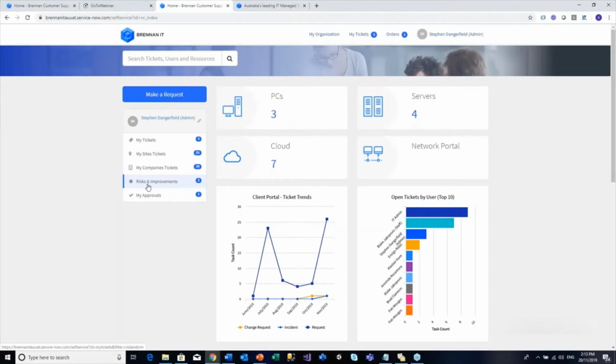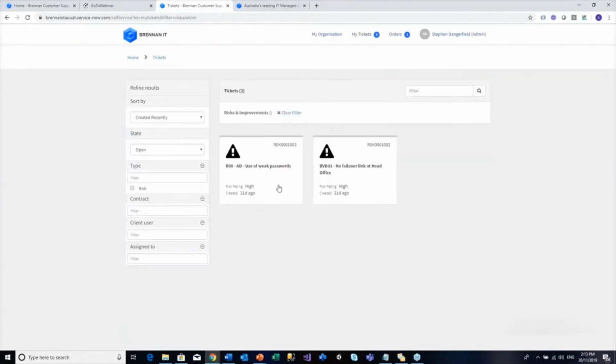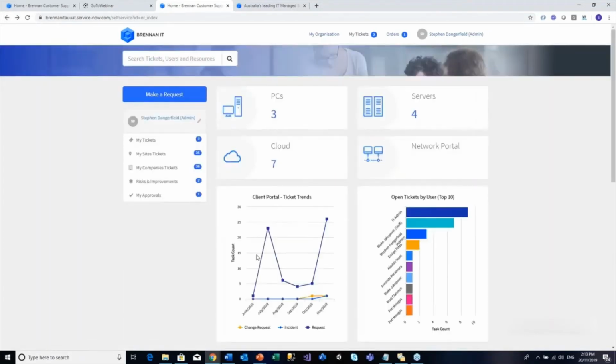So we're looking at risks and improvements. This is where we're trying to help identify where there are things to improve in the environment, getting very proactively, and also some of the risks, such as your SAN is running out of disk space. So they'll be available here, and the service experience guys will do a big launch and demonstration of that later in the year, but that allows us to build out a roadmap of improvements.